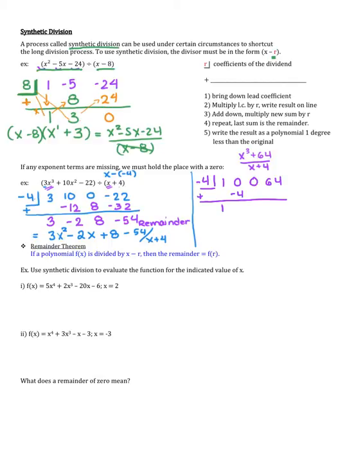So negative 4, add, that's a negative 4. Multiply negative 4 times a negative 4 is 16. Add, that's 16. 16 times a negative 4 is a negative 64, which gives me a remainder of 0. And voila, again, my depressed polynomial will be x squared because I'm going to be 1 power less, so this will be a 1x squared minus 4x plus 16, which if you look back at our other examples, is exactly what we got, but we got it a lot faster, cleaner, with less space.